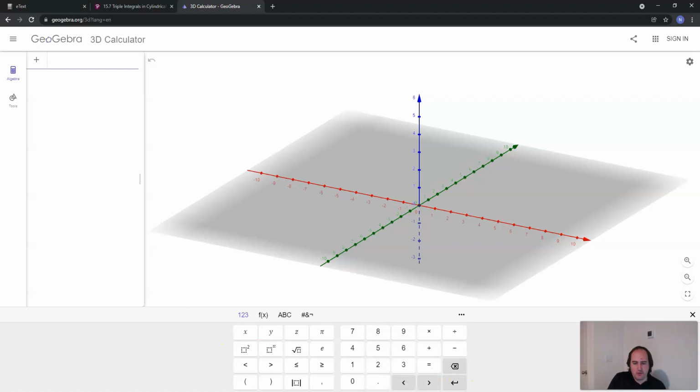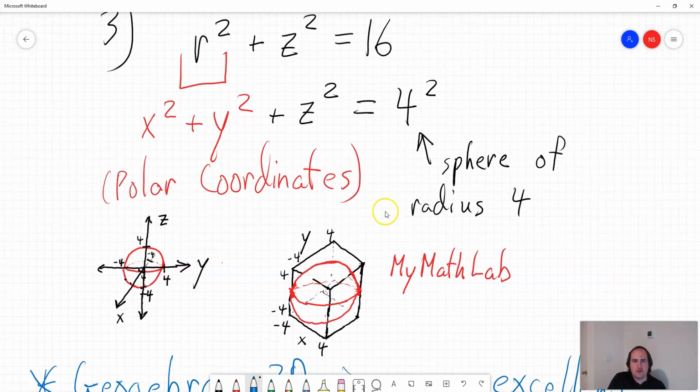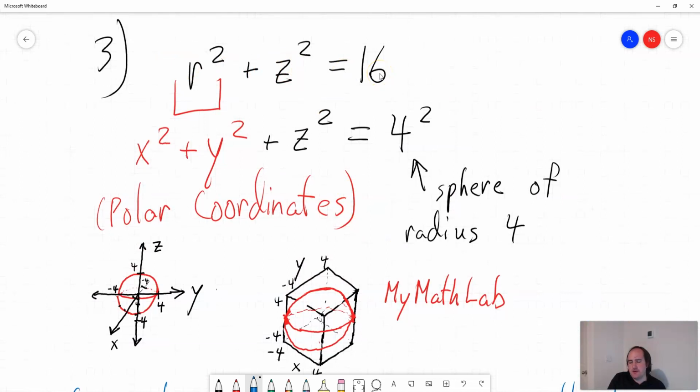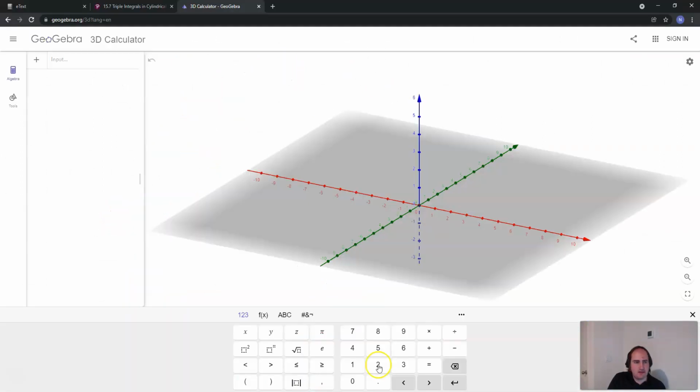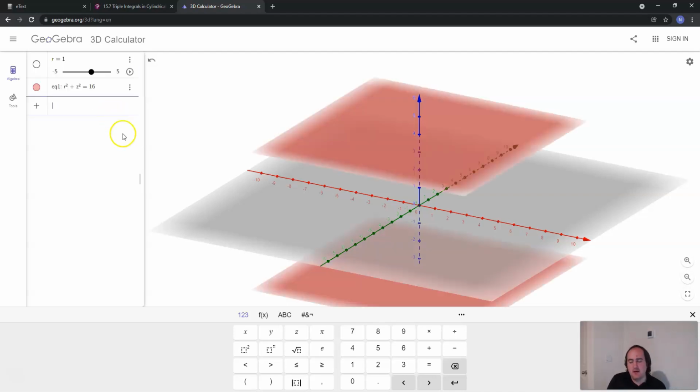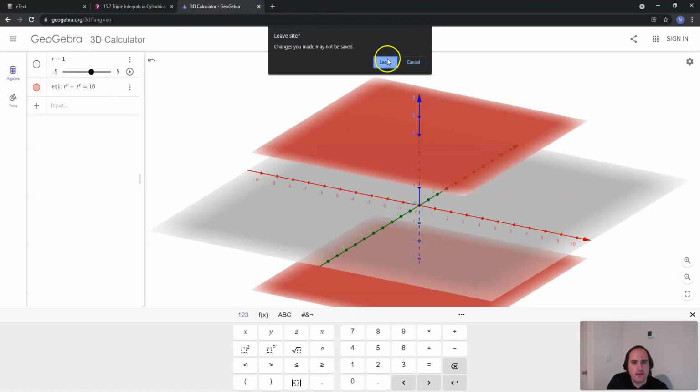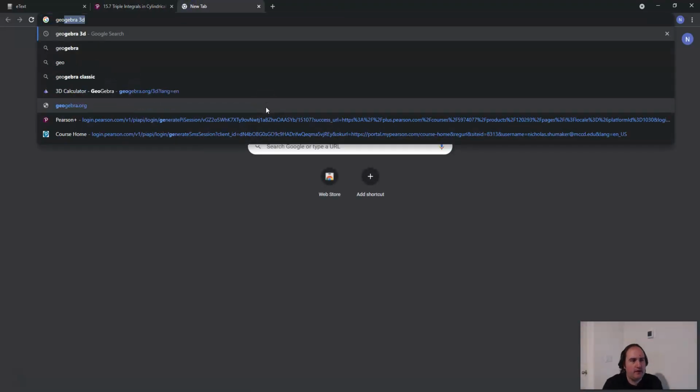So for example, for the one we were just working on, our equation, if we try to do r² plus z² = 16, I'm not sure if it'll accept that. Let me see. Let me try that. It might accept it, but I don't think so. So r² plus z² = 16. See if it accepts that. No, see, it's not giving us a sphere. So that did not work. So I can't do it in that form. There probably is a way to do it in that form, but I'm not aware of it. So what we can do instead is just close this and redo it.